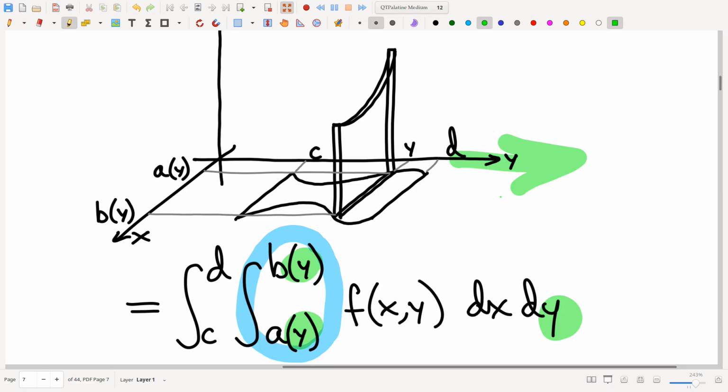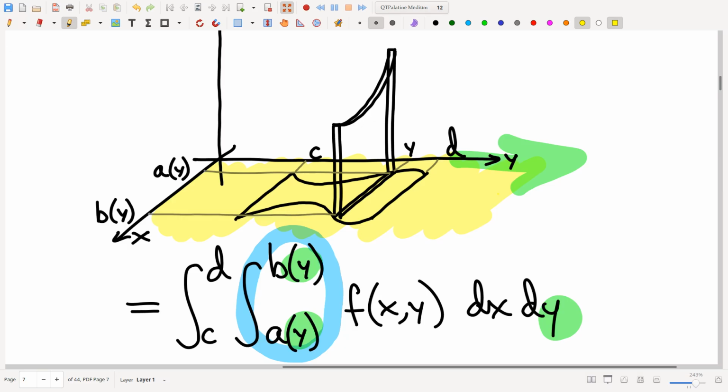And here's the last thought that I'm going to drop on you, and then we'll worry about extra details next time. Let's think about how I would figure out what these two functions are, the a of y and the b of y, these inner bound functions. Well, you can see right here in the picture, it all happens in the xy plane. It's only about the shape of the domain. The shape of the domain is what determines where you start and where you end. All this third dimension stuff, the height, irrelevant. I didn't make a reference to this point up here at all when I was talking about that lower bound. The height doesn't matter.